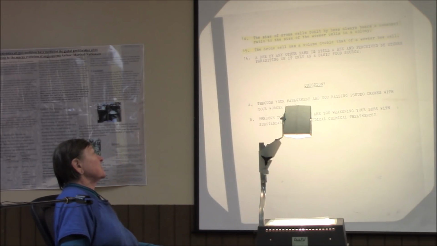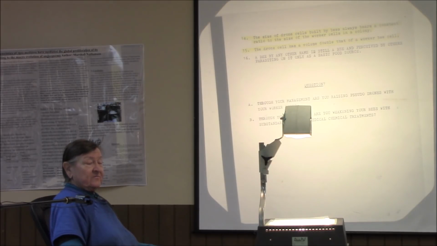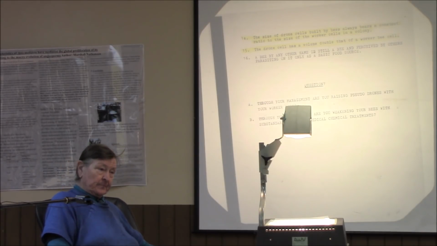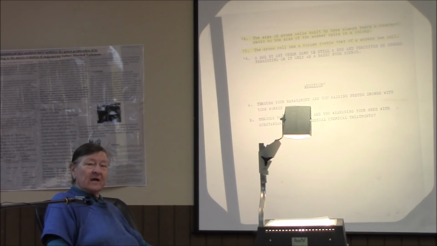The size of drone cells built by bees always bears a constant ratio to the size of the worker cells in the colony. And if drone cell size starts in nature at 5.4 to 5.5, then why do we have hives that act strange at times? Well, it also brings the mites and the parasites in because you're not in line with nature for what true females are, just like most animals, bigger and hybridized, eating all these wrong nutrients.